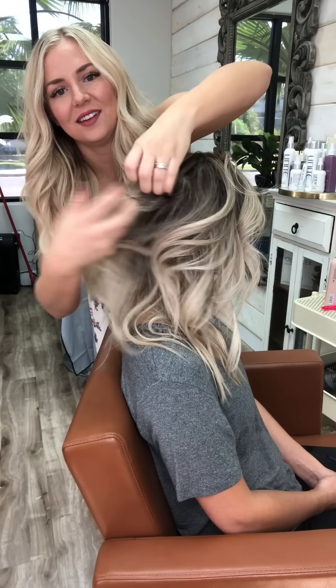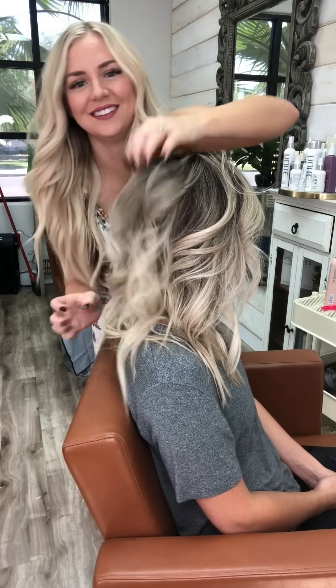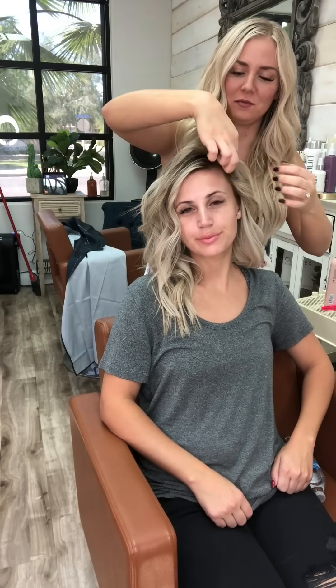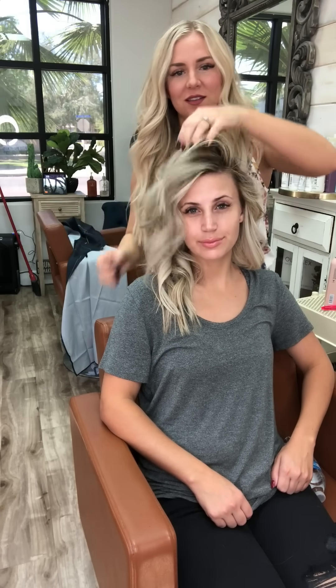Those are textured waves — I'm going to use her shorter hair in a turn so you can see. She usually does a deep part, which is like the Julianne Hough look — makes it even bigger. It's the Dakota look — we should just rename it. If you have any questions let me know, this is it!